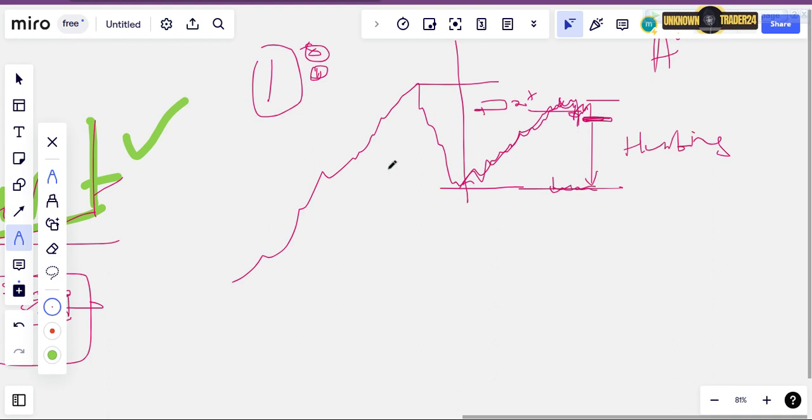So you will take it with confidence, and once you're able to take it, you will be able to size in. Why? Because this is the best setup that works well for you. Now you are focusing on one thing. And since it's the only setup that makes more sense to you, that means it's your best setup. And when your best setup presents, it's easier to take high lots on it. And that is how you will actually build a very, very good trading career.